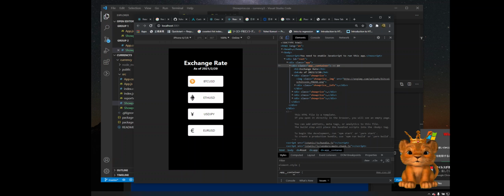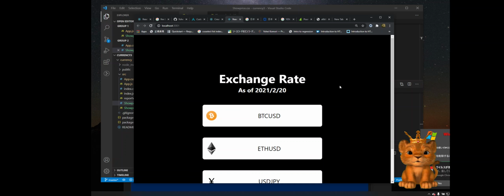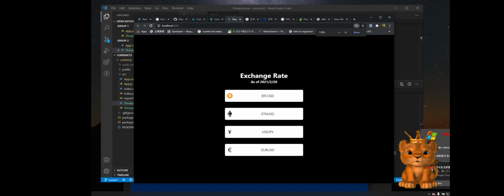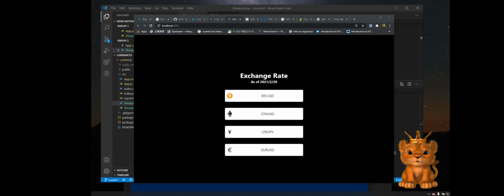Now you can see that the currency name is at the center. So flex 1 means occupy the space left. So this image has a width of 35 pixels, and this space is left. So when I set flex 1 to this element, it will have the width of this entire place here.